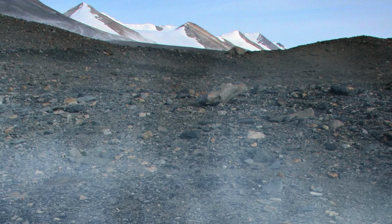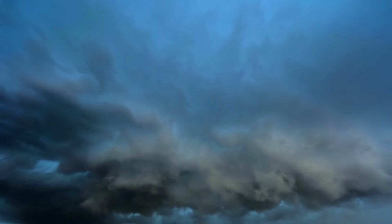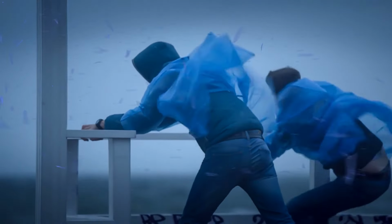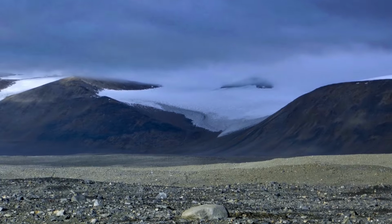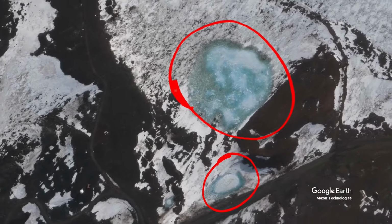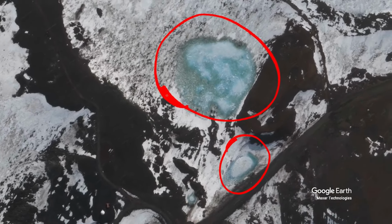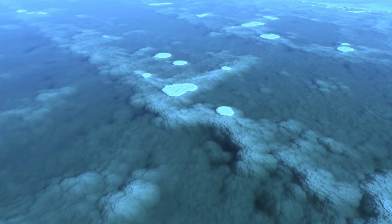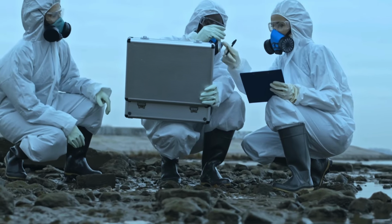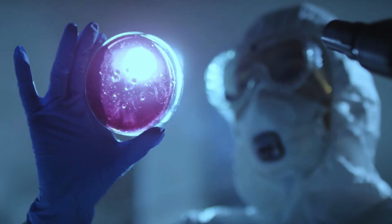It also never snows. A strong wind coming from the mountains reaches speeds up to 200 miles per hour. It would be difficult for you to stay on your feet there. The wind is filled with moisture. It heats up and evaporates all the liquid and snow in the desert because of its high speed. Only dry air reaches the ground. But you can find several lakes there. They don't freeze, only thanks to the high concentration of salt. The water is so salty that large life forms can't develop there. But scientists have found microscopic organisms near the lakes.